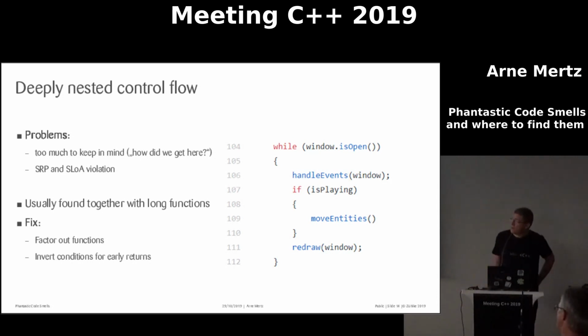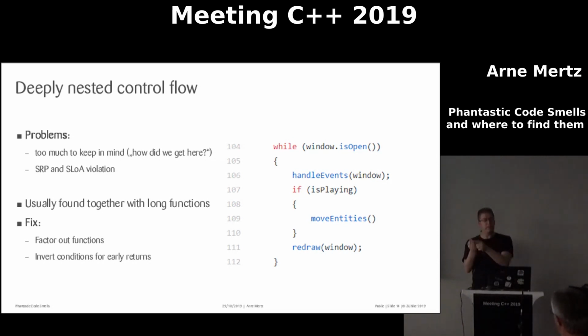So again, one of the fixes is to factor out functions. Factor out the contents of the loop to another function. Also for ifs, we can very often check if some condition we need is set, and if it's not, we just return early. Very often you see code like: if I can open the file, and if I then can read a string from the file, and if the string has more than 20 characters, and if the string is then parsable as XML, and if that XML has this or that tag, this is way too much. If I can't open the file, go.